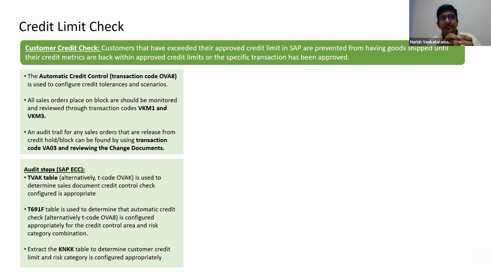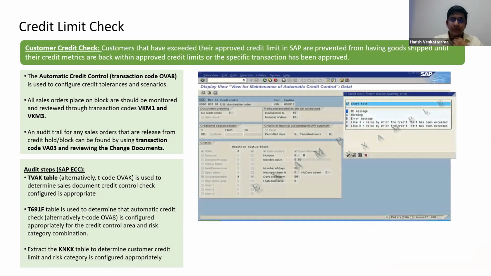So it is very important that we understand the flow of the transactions that happen in SAP, the way that configurations happen in SAP, right? This is how the older version of SAP also looks, with your credit check. But it's very important that we understand this configuration and also use the relevant transaction codes in sequence to understand how this particular flow of transaction has occurred in the system, right?